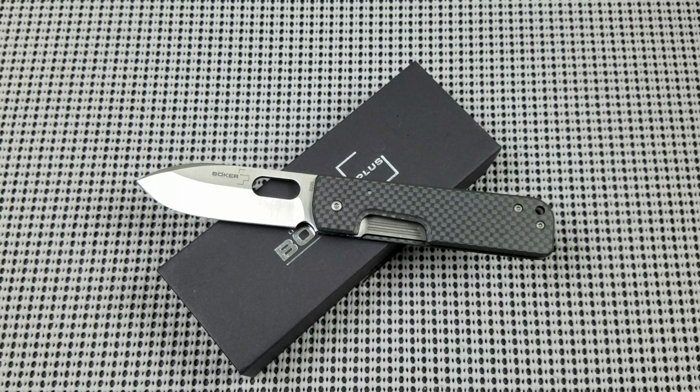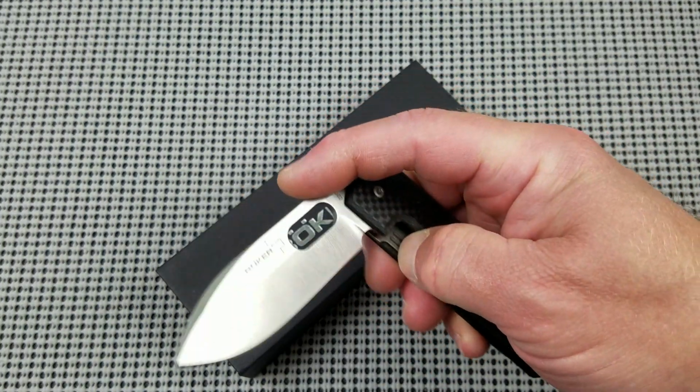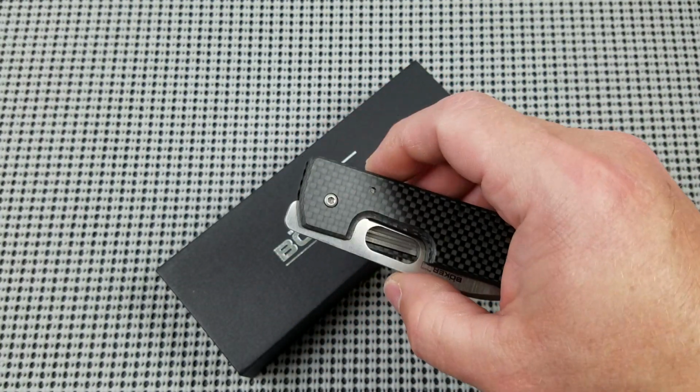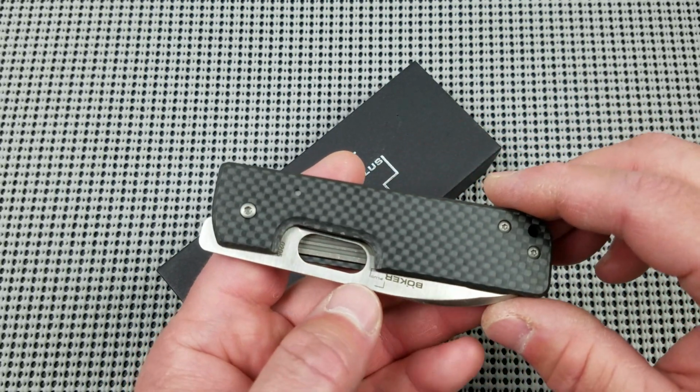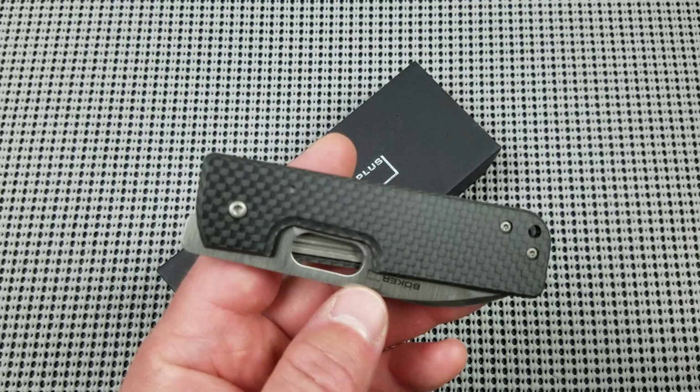Your handle width is pretty much the same as your blade width. It's just slightly more than an inch, or 25.6 millimeters. Your closed width is 1.28 inches at the widest, or 32.7 millimeters. Overall length is 7 1/8 of an inch, or 18 centimeters. And we're going to look at something real quick here. Now, I said that the handle length is just slightly greater than 4 inches, or 10 centimeters. Now, your closed length is going to be a little bit longer than that.